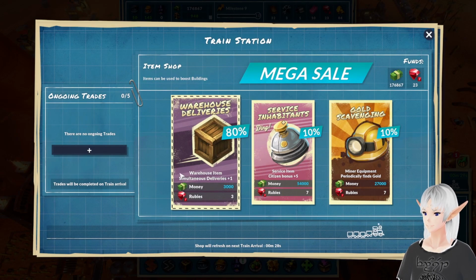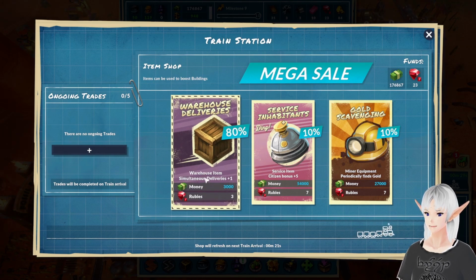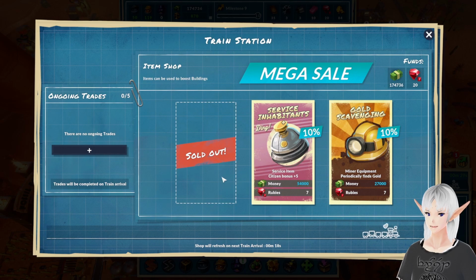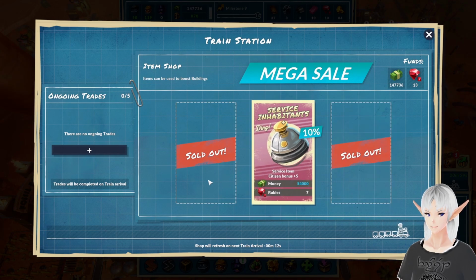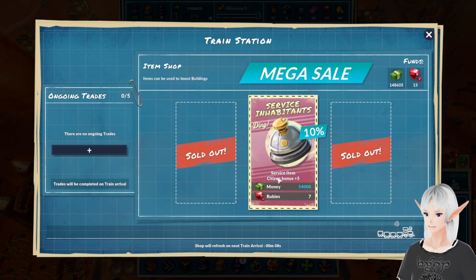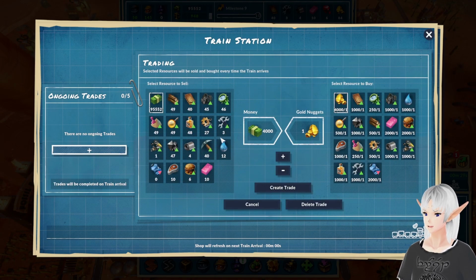Let's come down to the train station and see if there's some other things that we might need. This is a pretty good deal. We're going to go ahead and grab that. Periodically finds gold. That's a good deal. We're going to grab that. I don't know. Service item, citizen bonus +5. Yeah, let's go ahead and grab it. Let's find out what else we can get.